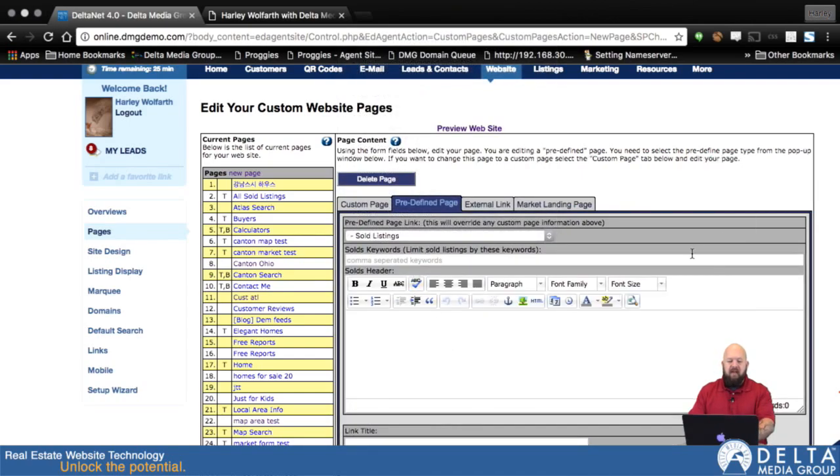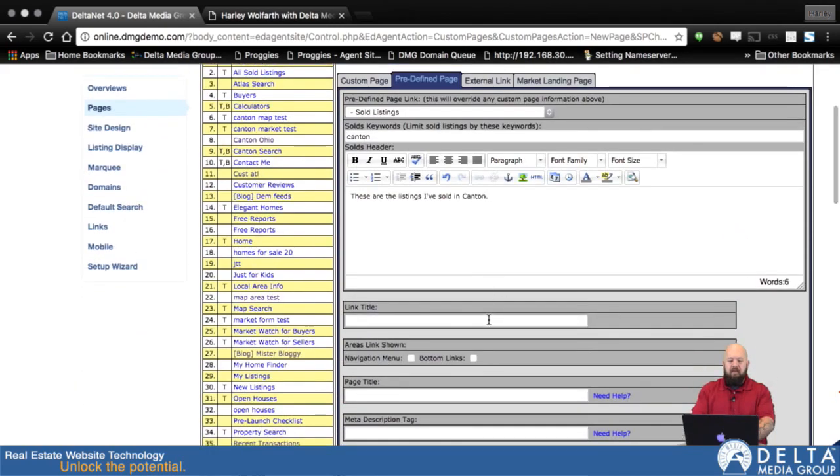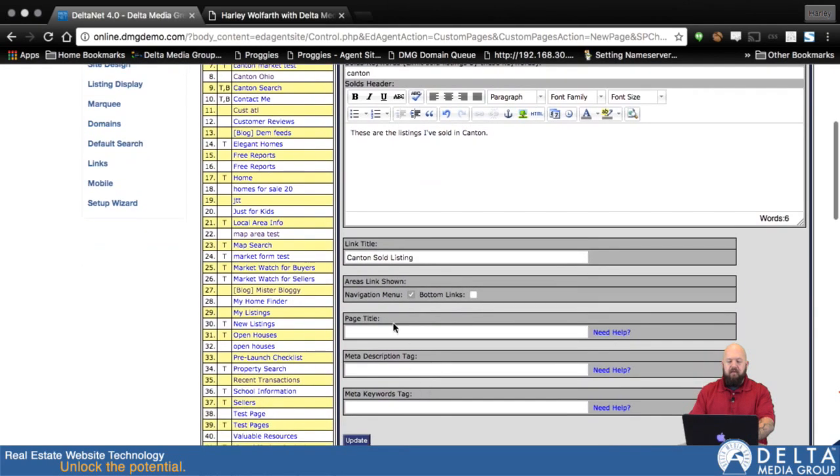And this time we're going to add a keyword, and I will make the keyword Canton. These are the listings I've sold in Canton. We'll call it Canton Sold Listings, add it to the navigation menu.